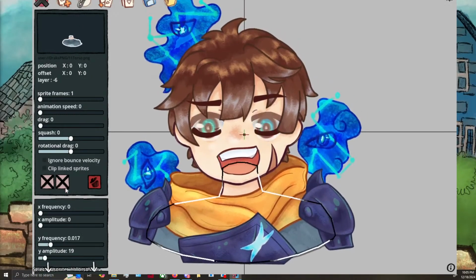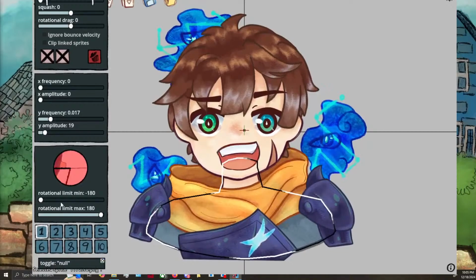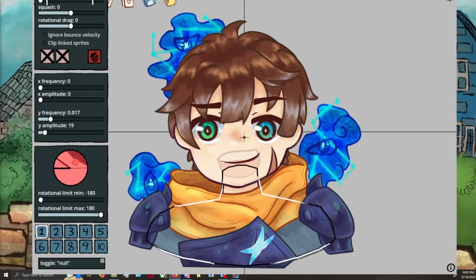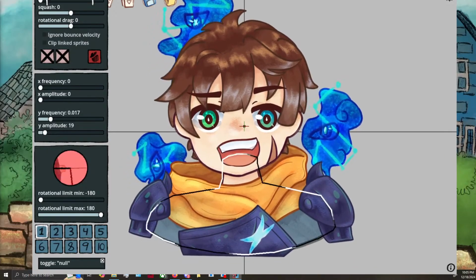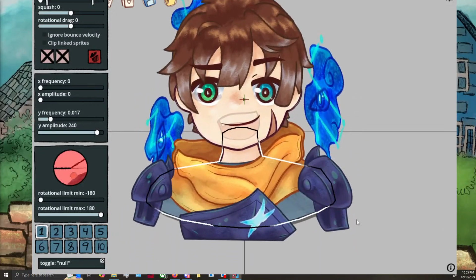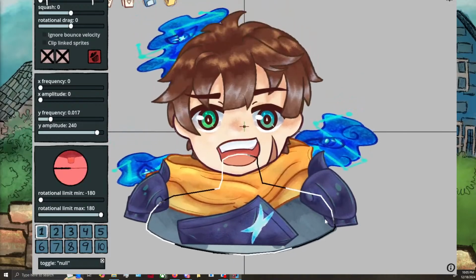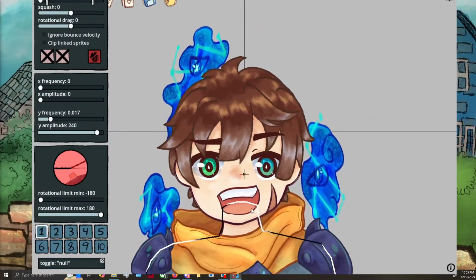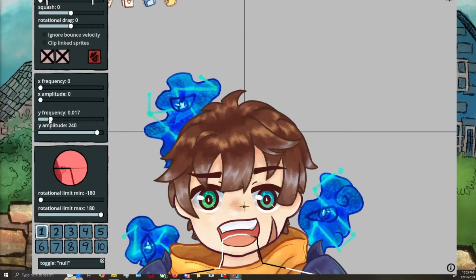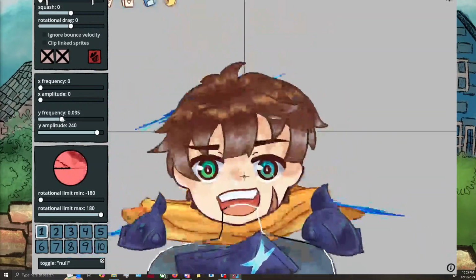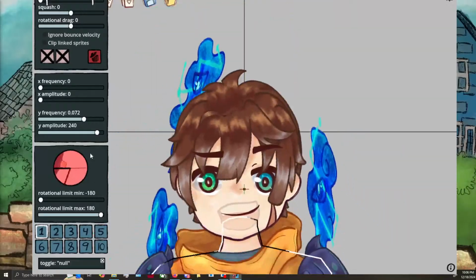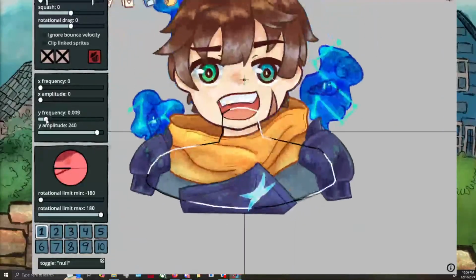Once you do that, you'll come down here to the Y frequency and amplitude, and you'll set them however you like. You can turn this up. If I turn up amplitude a bunch, then he'll do this, super crazy. The things that squash and stretch will do so, but it'll just be more extreme. Basically frequency is speed and amplitude is how much he moves. So if I do more speed, now he's going really fast. This is crazy. And you can balance everything else out there.